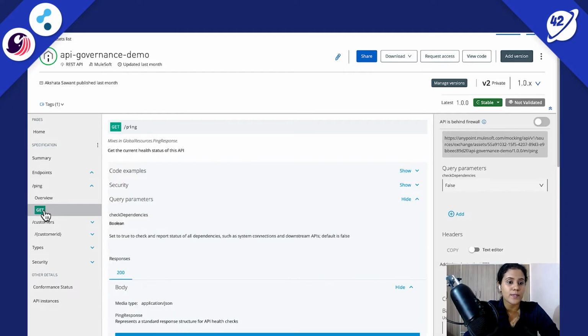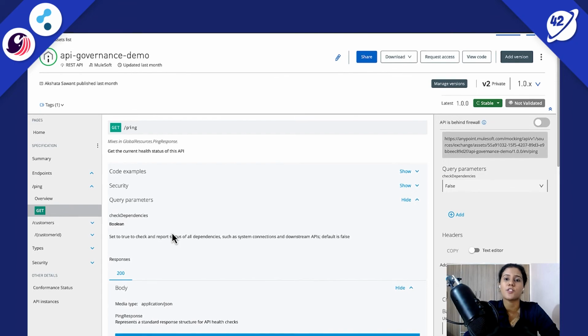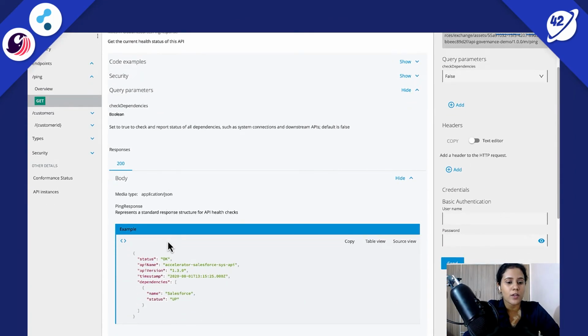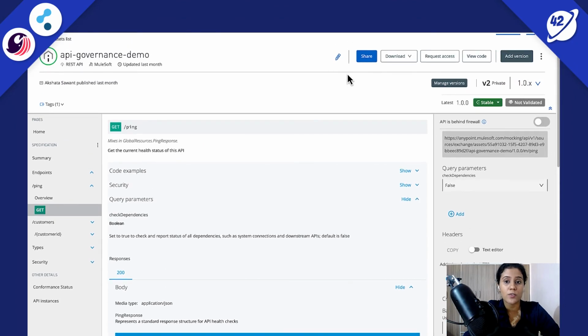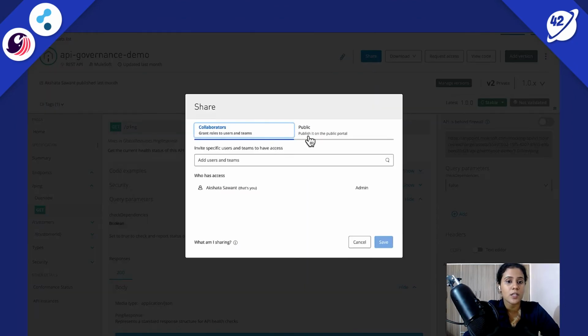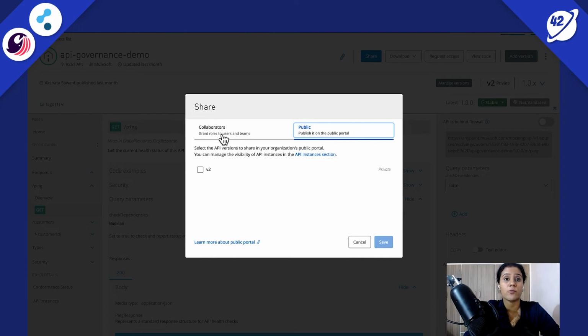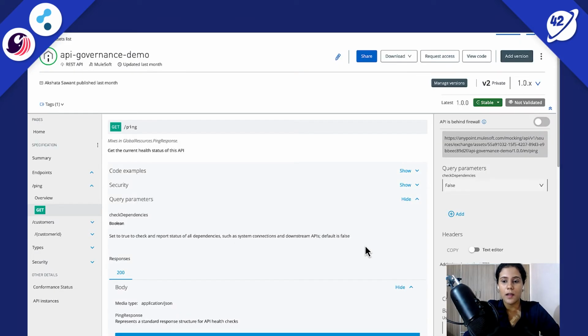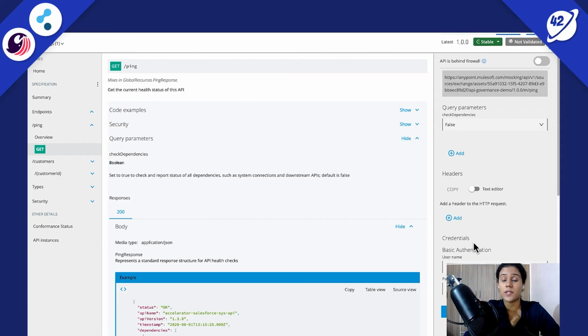So this is how we are going to help Sarah to achieve sustainability and to achieve her goals basically, which are creating a reusable API and making sure that it's been adopted. So we have provided all the documentation resources for the API at one place. We can also share this API with the collaborators. You can make it public as well while maintaining the versions. You can add the teams with whom you want to share the API, and you're actually making sure that both technical and non-technical persons are able to use this API, and they will know basically what the API consists of, and you're already exposing your pre-existing assets, which makes them more reusable.